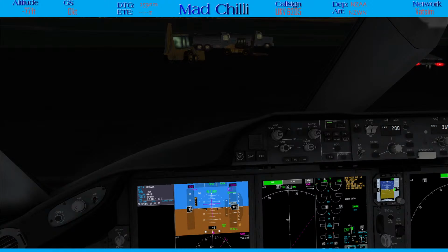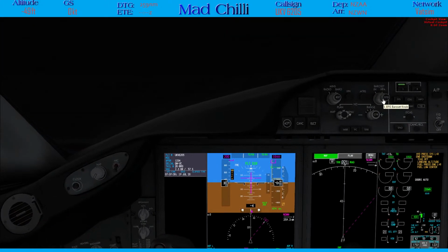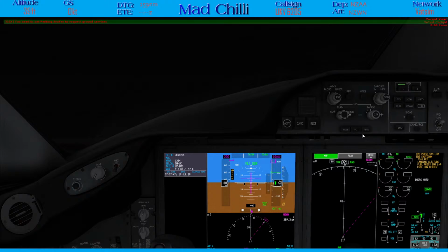Auckland Tower, good evening, New Zealand 571. New Zealand 571, Auckland Tower, good day. New Zealand 571, stand 32. Information Charlie 1017, requesting airways clearance to Christchurch, flight level 360. New Zealand 571, cleared Christchurch 1, flight level 360, Pegasus 3 Quebec departure, Carl transition, squawk 5057. We're using runway 05 right, QNH is 1017. Cleared to Christchurch 1, flight level 360, Pegasus 3 Quebec departure, Carl transition, squawk 5057, New Zealand 571. New Zealand 571, that's squawk 5047.